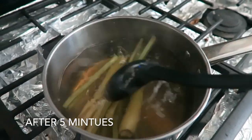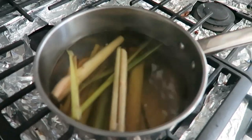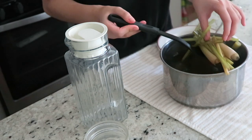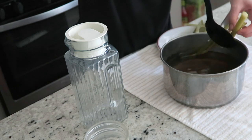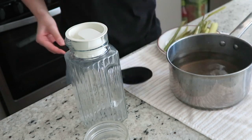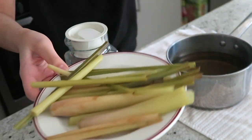Go ahead and turn off the stove and the flame. After five minutes, your tea or hair rinse should look like this. Remove it from the heat and let it sit for another 10 to 15 minutes to cool down with the plant inside, then just remove the plant from the water. It should be a kind of golden yellow and smell really lemony but really nice, like sweet lemons. The plant should look a little more green and soft, almost like it's been boiled.